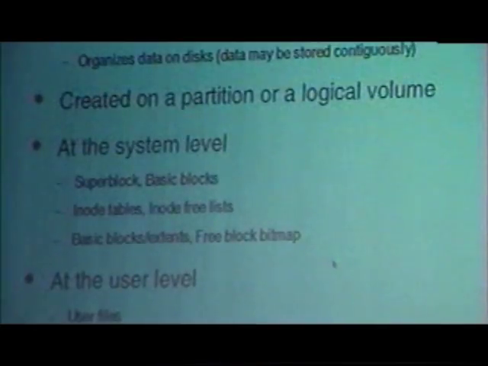So each file system has a server responsible for keeping track of all the metadata. If a different system within a CXFS cluster wants to change something in a file system that's controlled by another server, it has to talk to that server and get permission to manipulate the metadata, to grow or shrink a file, create or destroy a file. So there are tokens passed between the servers within CXFS.